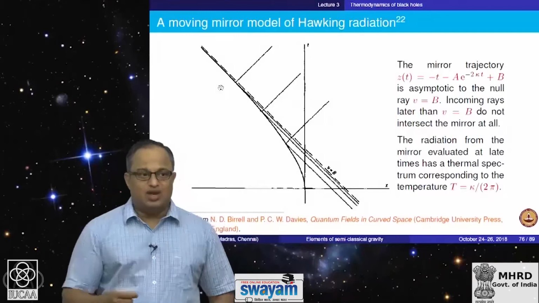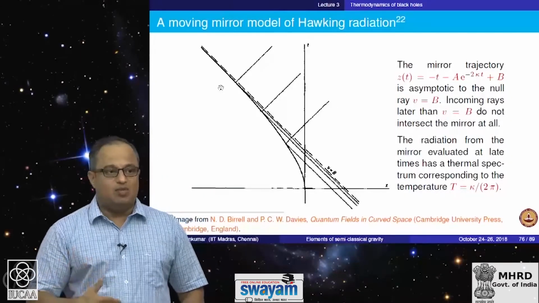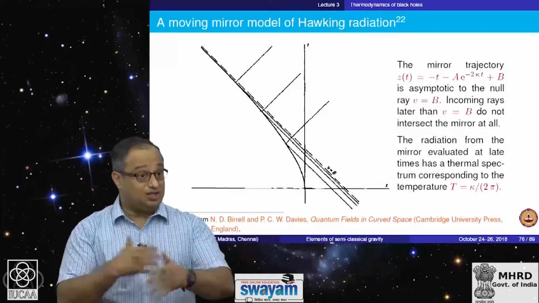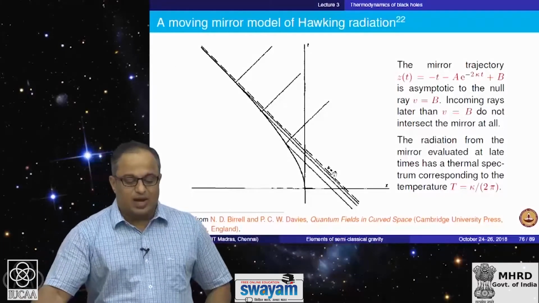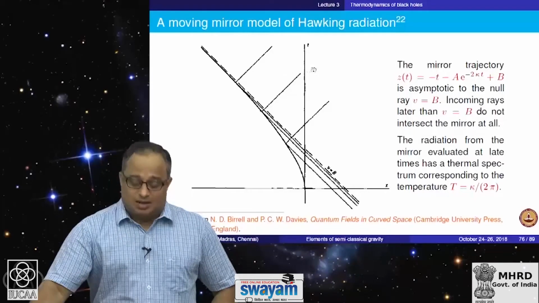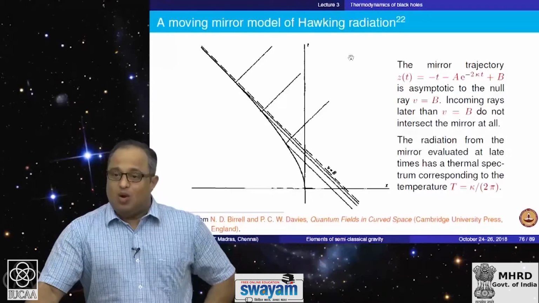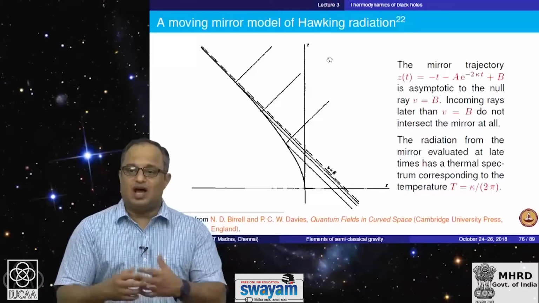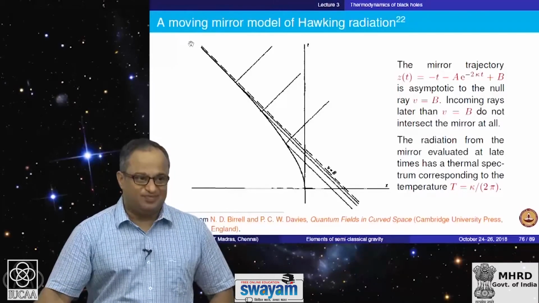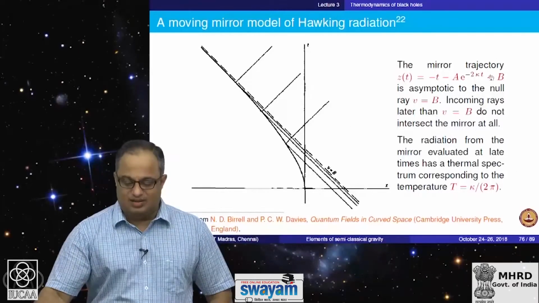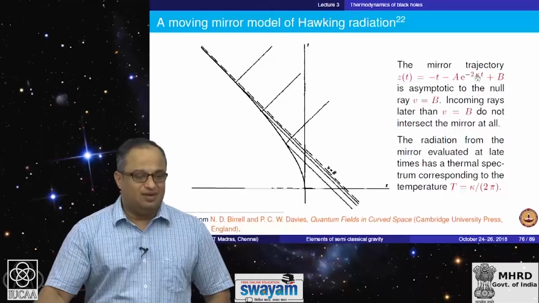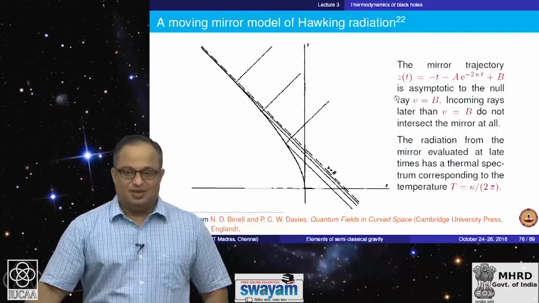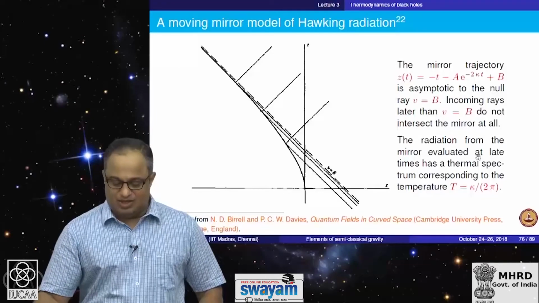And what you can do is ask what is the Bogoliubov coefficient. You have some in vacua, where we had calculated the stress energy tensor, for instance, and you can ask what is the relation between the in vacua and the modes at late times. You can calculate the Bogoliubov coefficient, and ask what is the number of particles produced by this moving mirror. And notice there is only one quantity present here, which is kappa, which essentially describes the acceleration of the mirror at late times, and you will find that beta squared is a thermal spectrum with a temperature which is proportional to kappa.